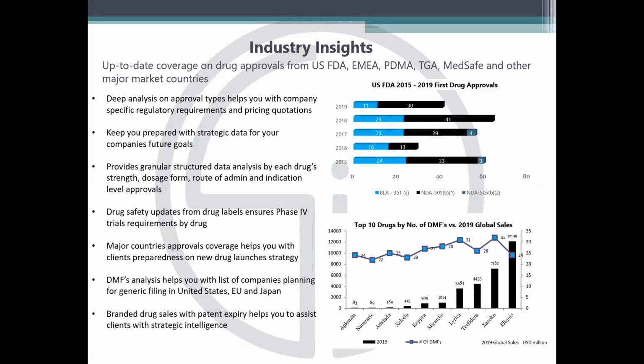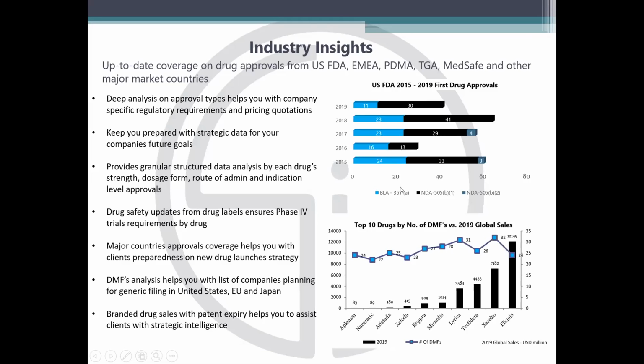Some of the sample insights we are going to offer are the previous historical approved drugs by year. For example, I just populated it for the United States, but we can offer it for Japan, Canada and the EU. So these are the four countries. We have data for country-level drug approvals, and again by application type, such as BLA, 505, 351A.